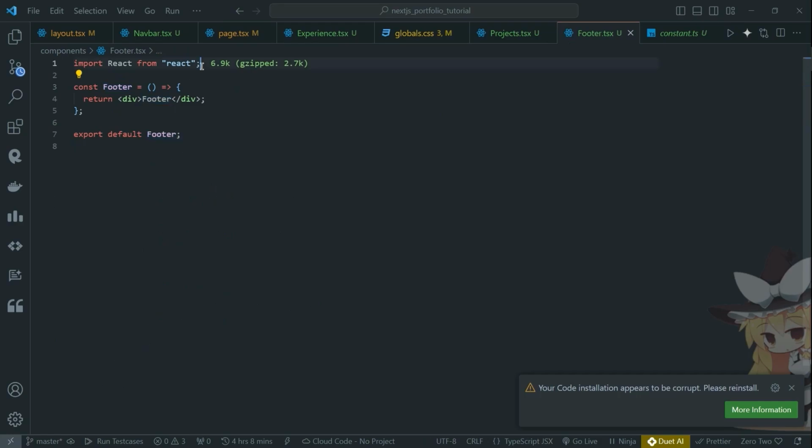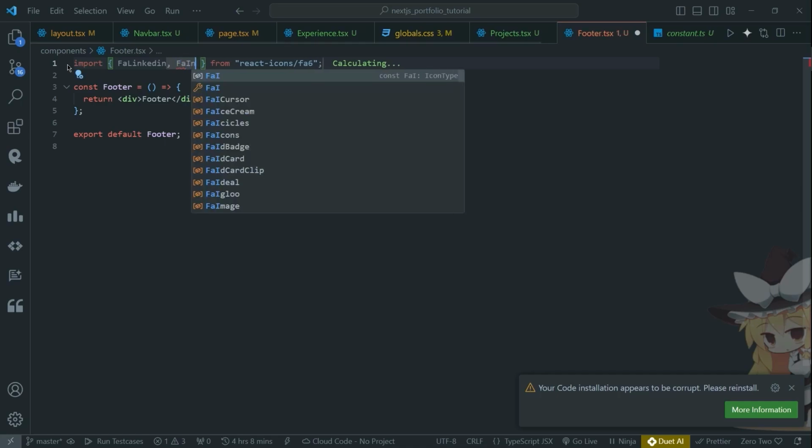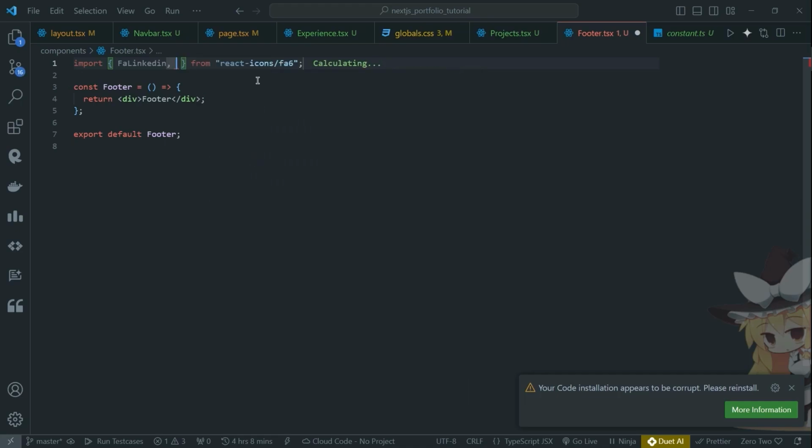Then we will import some icons. Say import for LinkedIn from FA6, and then we will also import Instagram, sorry, for Instagram.